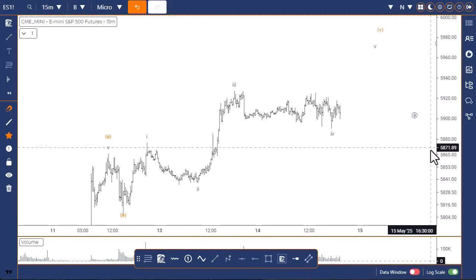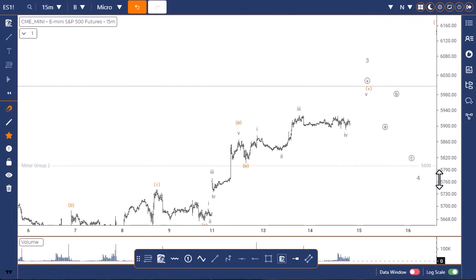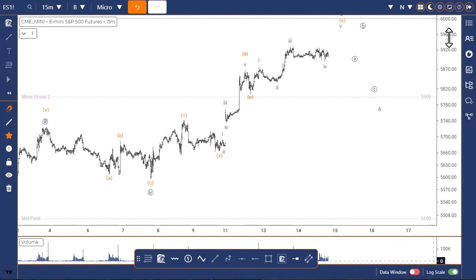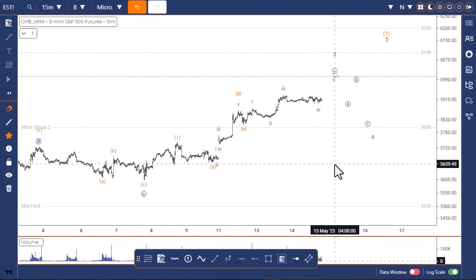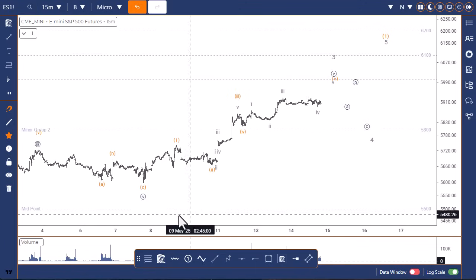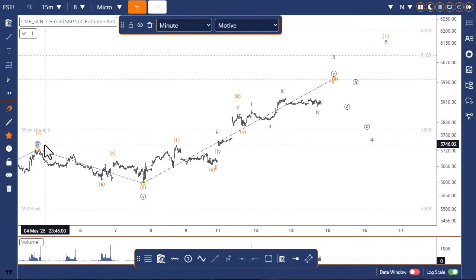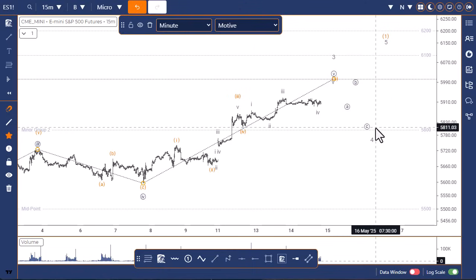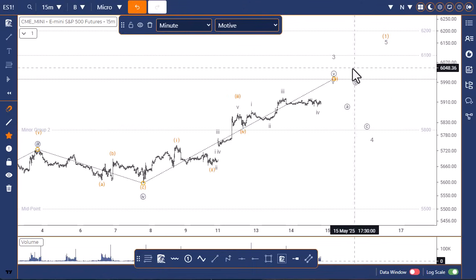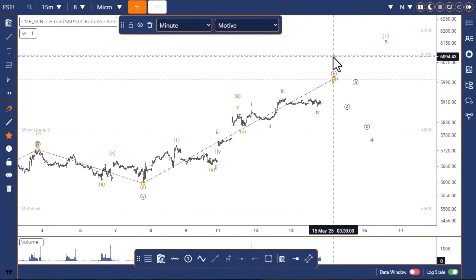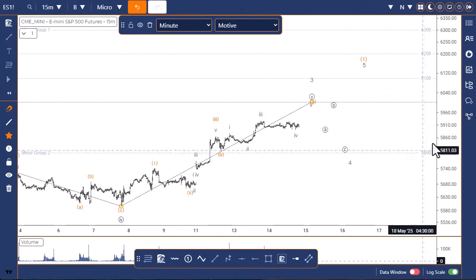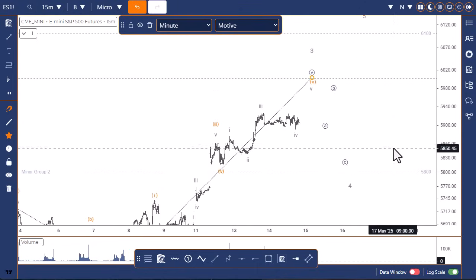So I've got this one here counted slightly different again. You just have to bear with me. On the E-minis here, it's the same in the bigger picture, but I've just counted it a little bit differently. So from this, we've got wave 3, 4 here, and going up for 5 of 3, and then the ABC. So it's still the same. We're still heading up into this wave 3 here. It's just that I've got this counted a little bit differently in here. But that's where we are at the moment.